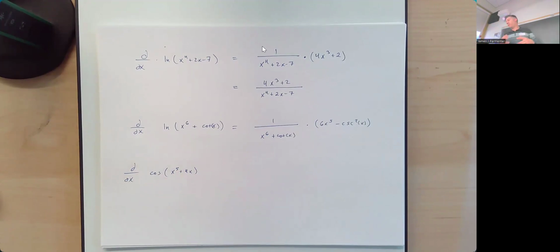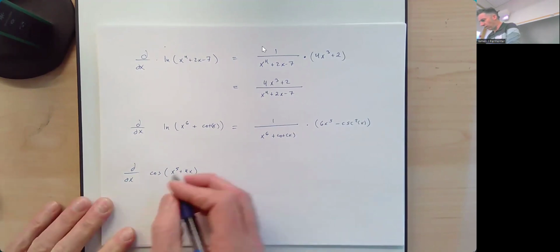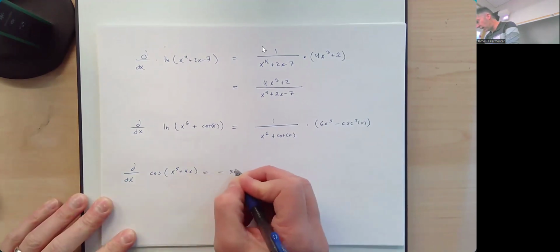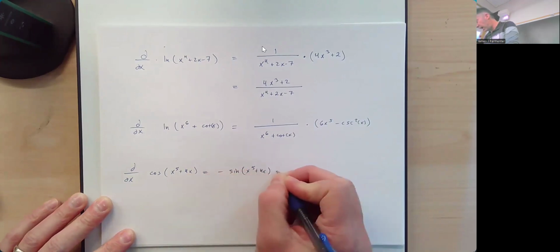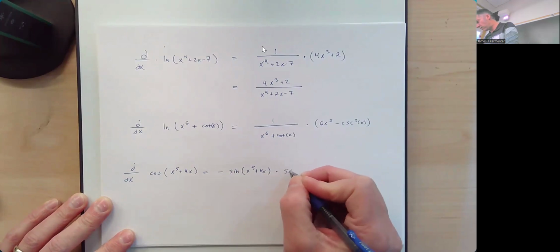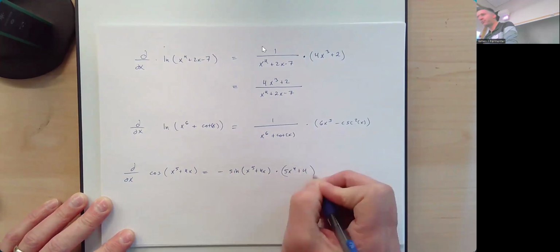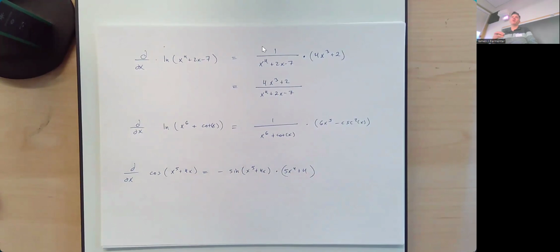I've heard students say something kind of clever, like cosine is the guardian of this. You can't change what's inside if cosine or some other function is out in front of it. So this cosine is guarding it. It's going to change to the negative sign, but it's still protecting what's inside of it. And then outside, you can take the derivative of that, 5x to the fourth plus 4. But the argument of a function always has to stay as the argument of the function. And then on the outside of that function, you multiply by the derivative of whatever that inside argument was.